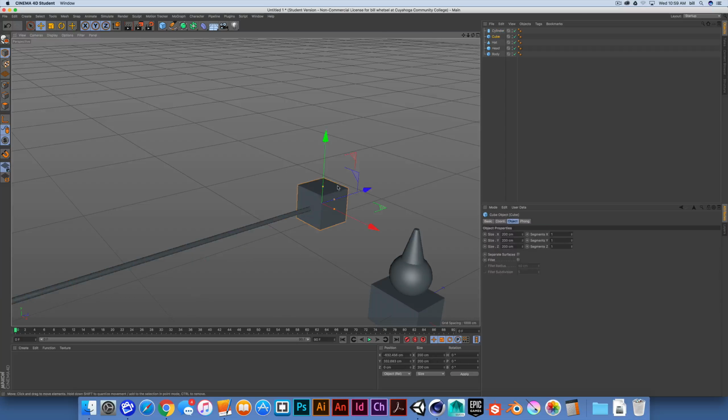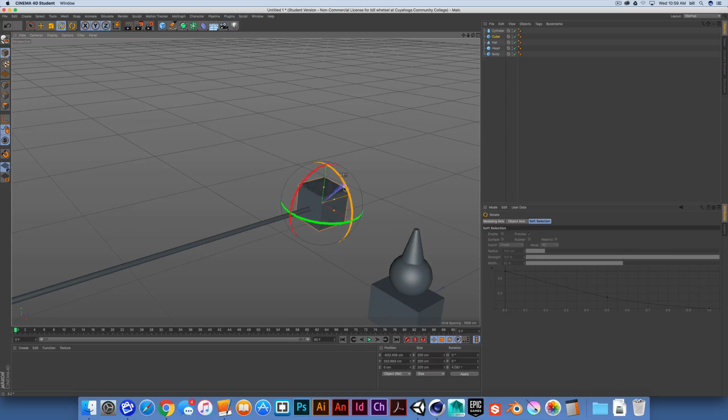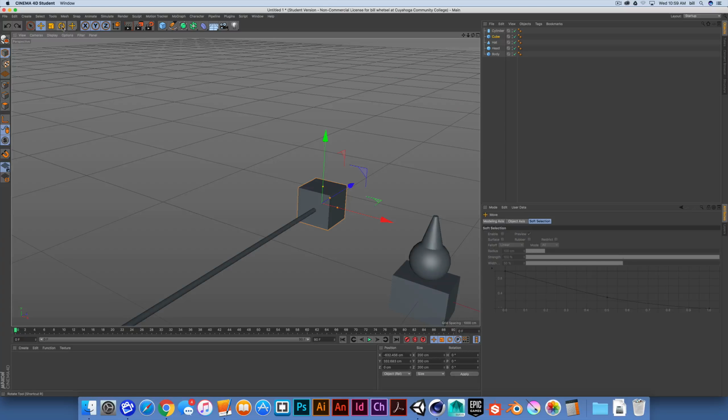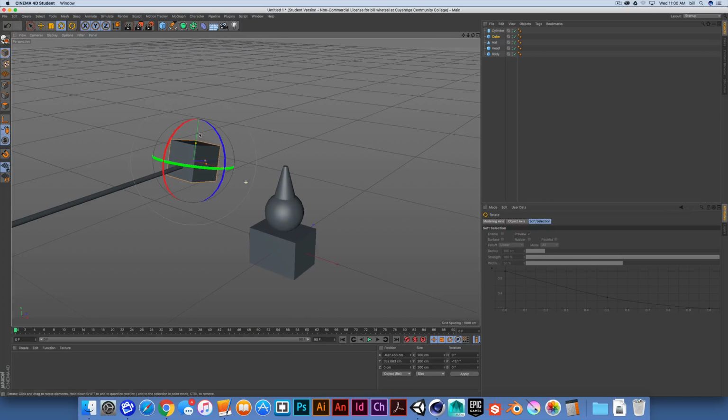Okay, if I have my cube selected, the stick is running in line with the z-axis. So if I go to rotate, and I rotate around z, that's the axis that it's rotating. If I go back to the Move tool and I look at the X-axis, or the red axis, if I go to Rotate and I rotate around the red axis, it's rotating around the X-axis. And so that's the basic concept behind rotating.